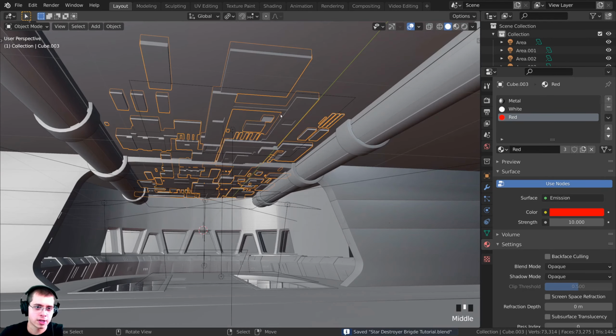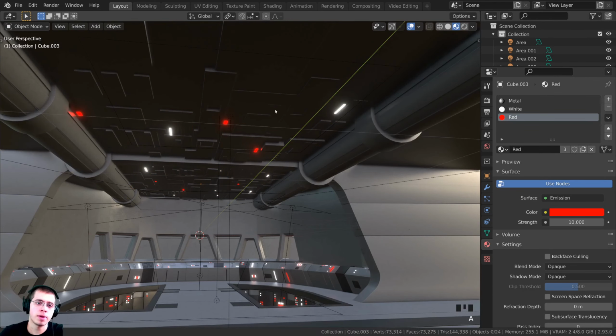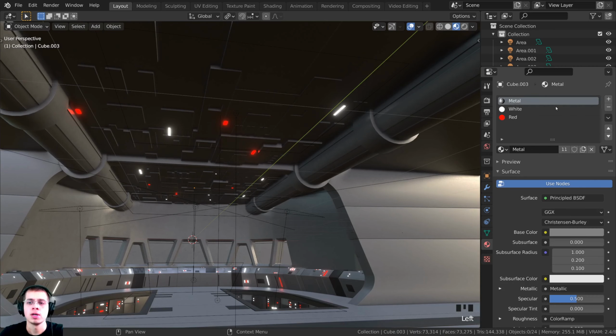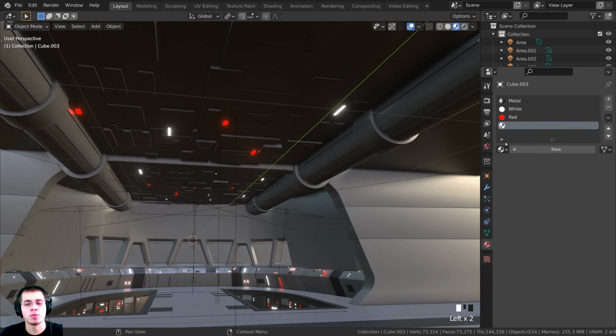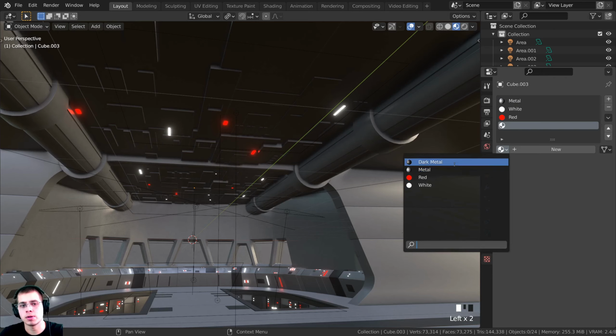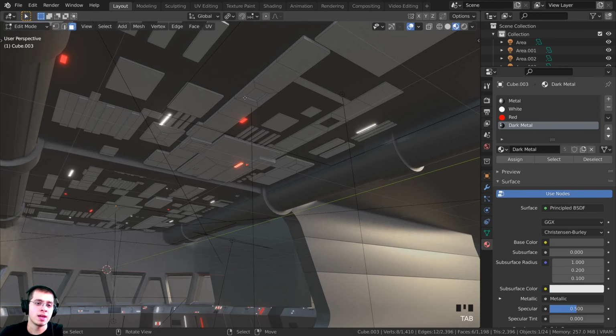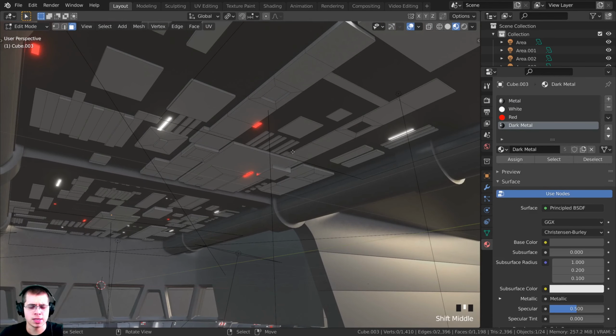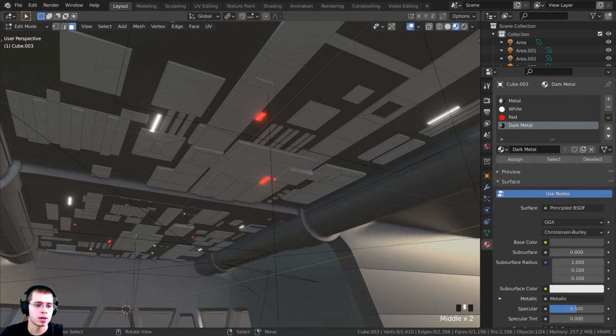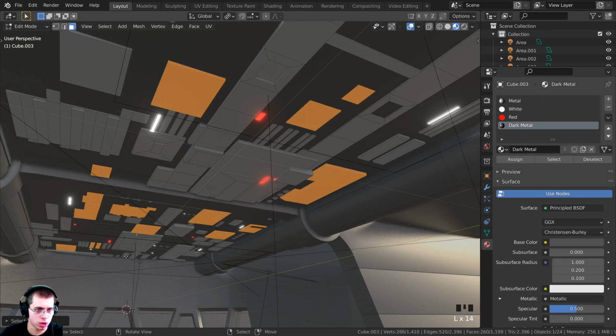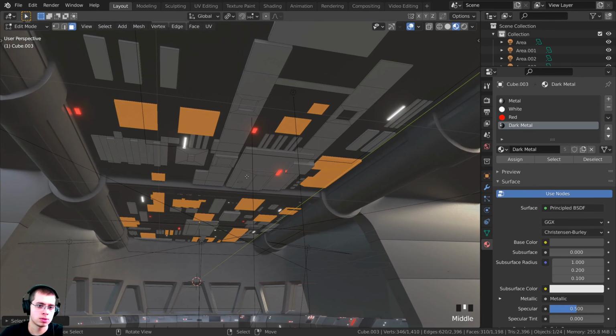And then also on this object, we don't have any of the dark metal. We just have the regular metal. So I'm actually going to click on the plus here to add a new material. And I want to click on the drop down and add the dark metal. And then in edit mode, I just want to select some of these bigger pieces and make them the dark metal. So I'm just going to press L and move my mouse around here and just select some of these pieces. I do want quite a lot of them to be the dark metal. So I'm just going to select a few of those, just like that.